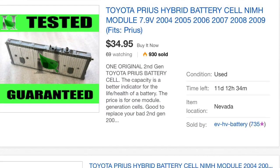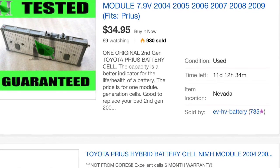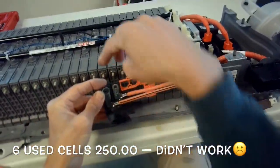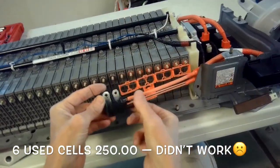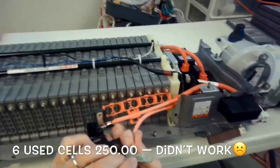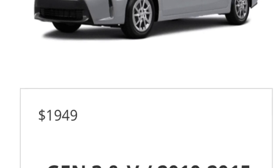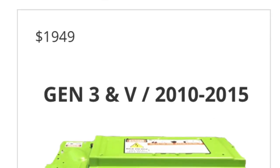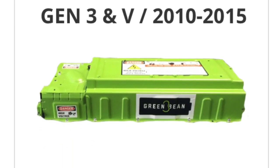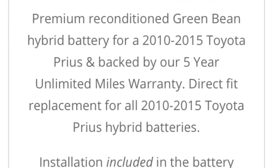These are some individual cells or modules you can buy from eBay, and they're always used. And I tried that. I bought six of them, put them in, about $250 worth, and it didn't do the trick because you have to have the cells or modules all perfectly balanced, and there's no way to really do that correctly. You can also, for $19.49 through Green Bean Company, you can get a 5-year warranty on a remanufactured battery, and that also includes installation.